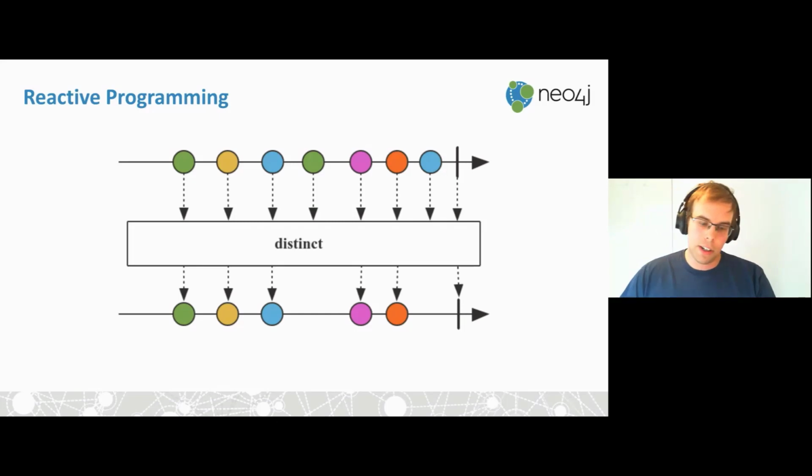So, we see a green one, a yellow one for the first time, a blue one for the first time. We've already seen a green one, so that doesn't end up in our result stream, and so on. And just a side note here about this notation. You see at the end of the line, after the last blue one, you've got this black line that notifies that this stream is finite in length. So this stream no longer produces results after this black line.